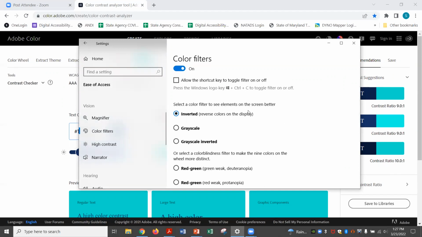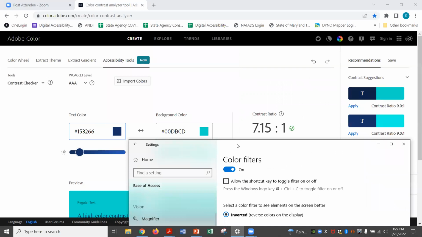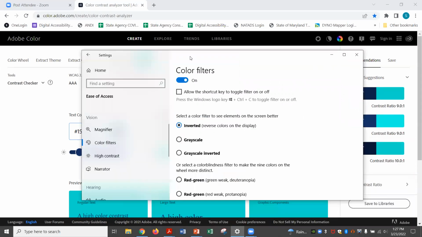diabetic retinopathy will sometimes use, or other people with other kinds of low vision will use inverted because it makes these very stark contrasts. The reason I bring this one up is because there are a number of times when we're looking through something and like this border will disappear because it's gray on white or gray on black. It doesn't on this website, but I've seen that happen plenty of other places. So it's a useful tool just for quickly visually checking your work to make sure that nothing just disappears into the background.